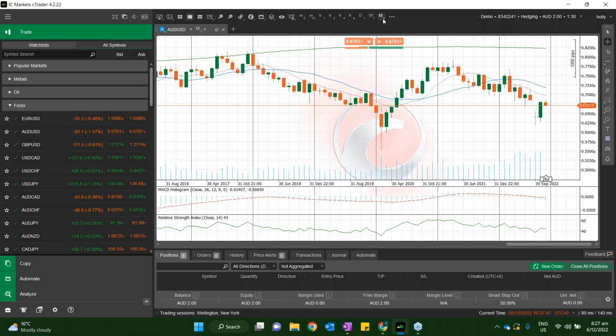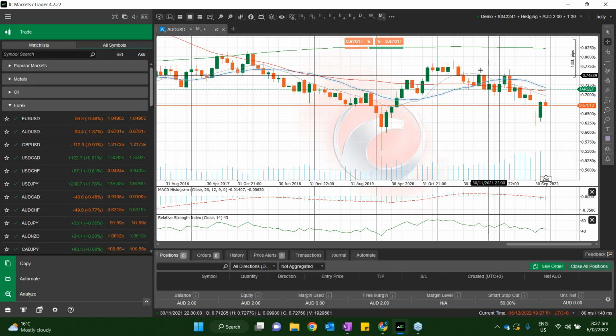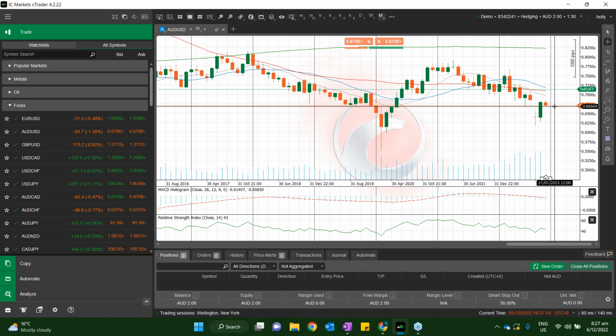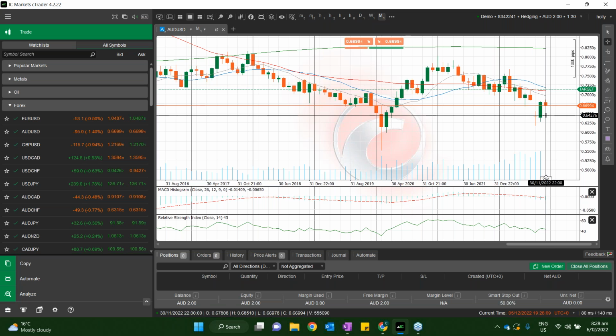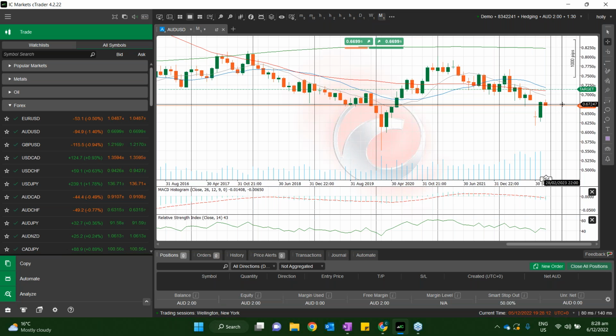If I was to look at the Aussie, it's a similar thing. Big push down, big move back into the moving averages, although not quite into the moving averages on the Aussie. And still, the current month, even though it's only 6 days in, is actually bearish compared to the euro dollar, which was still a little bit bullish. The 67 level is in the way, so that might be having something to do with it. But also, we have had some interest rate news out of Australia.